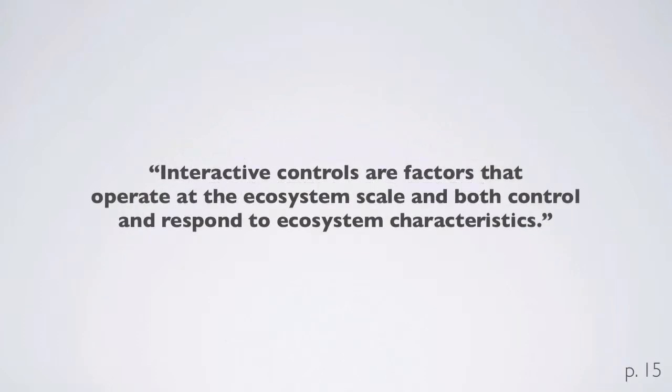Now in the book the authors state that interactive controls are factors, just like state factors, but they're factors that operate at the ecosystem scale and both control and respond to ecosystem characteristics. So they both control it and they respond to ecosystem characteristics. They're under some control of the properties that we want to study in ecosystems.